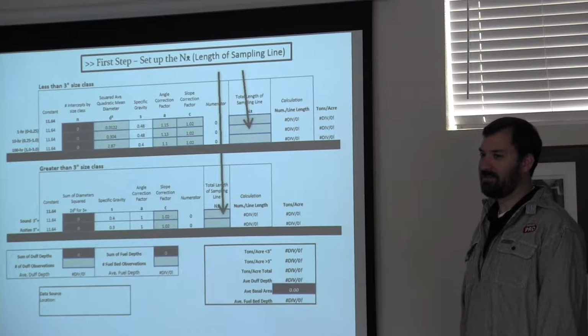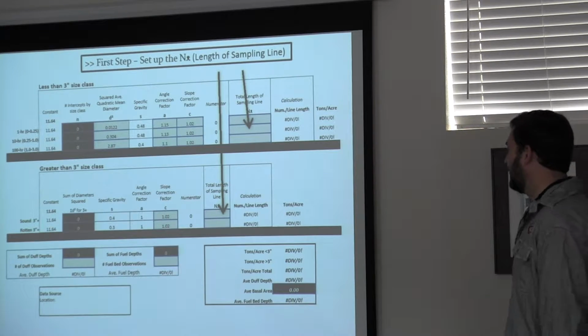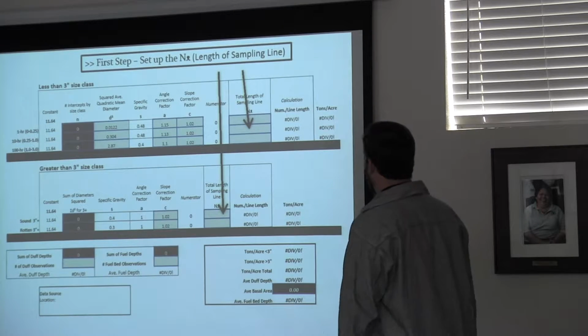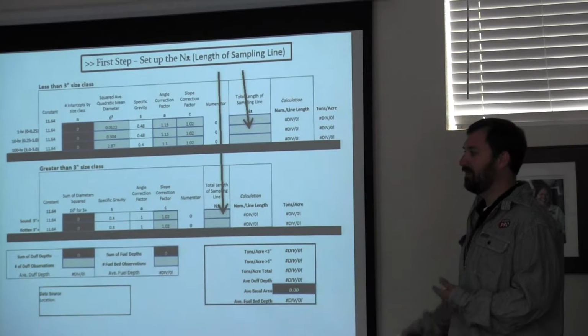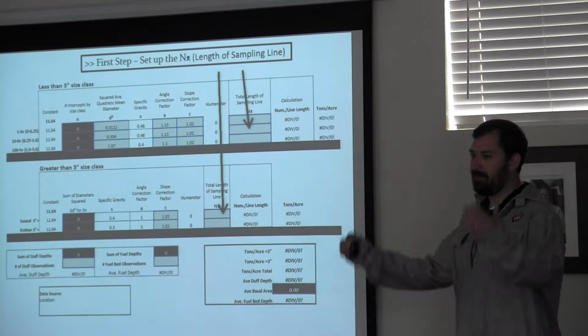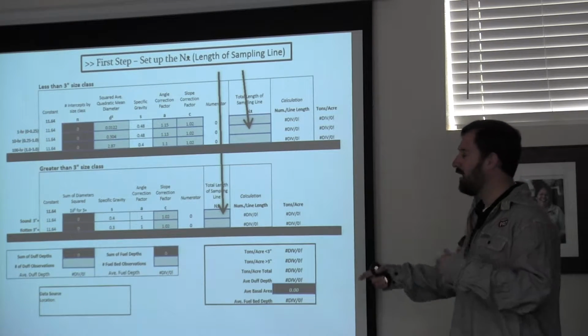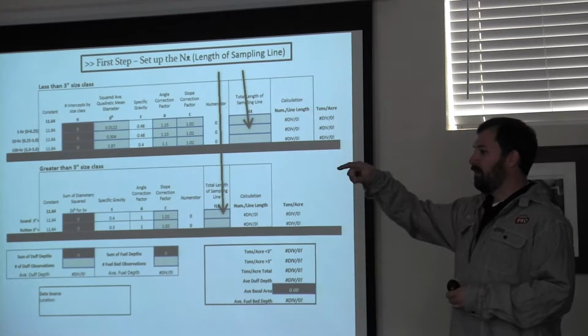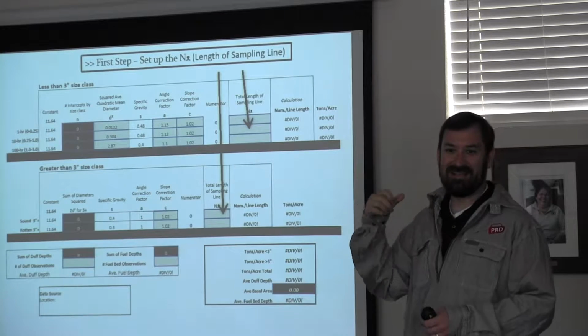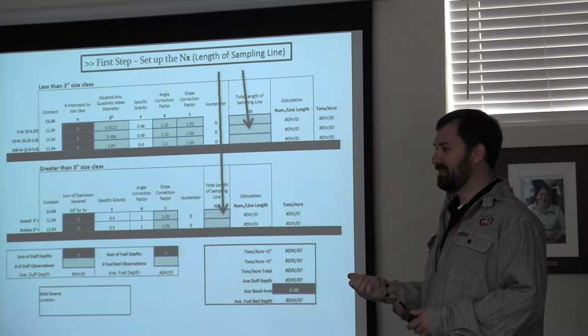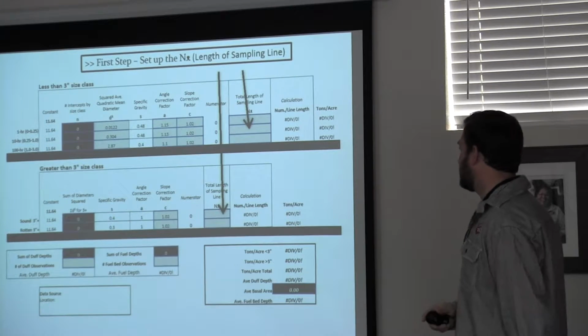That's a good question. That's why you have to know how many plots you have. Exactly. And that's why you have to input this. It's not fixed. You have to input it every time. So if you do 10 plots, 8 plots, 16 plots, however many, you have to multiply by that. That is why on the top of the sheet you have the length of the sampling plane, because later you're going to need to go back and do that multiplication. You need to know what the length of your sampling plane was.